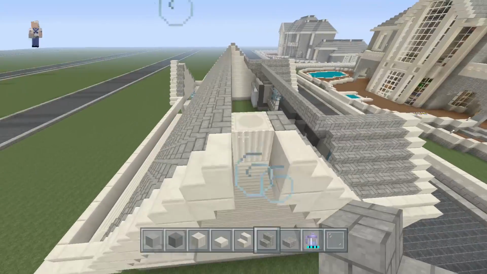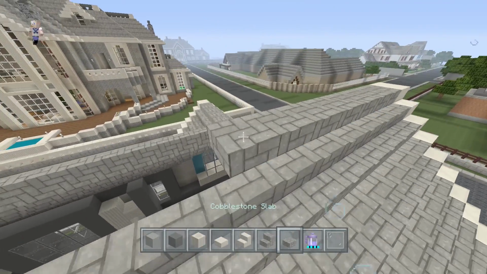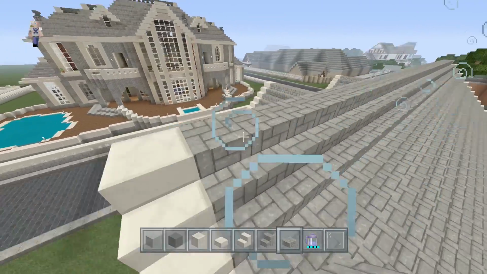Alright, now we just need our upside down stair and our slab, and then the slabs come all the way over and across.